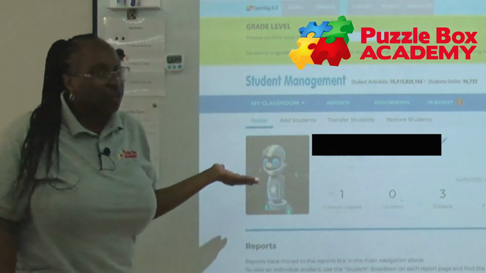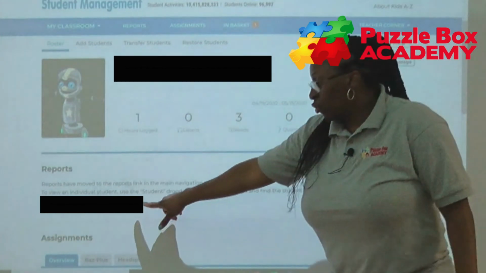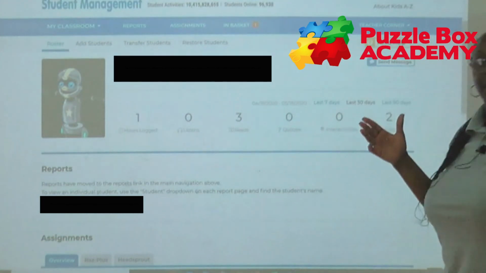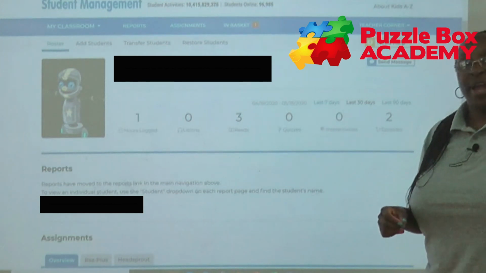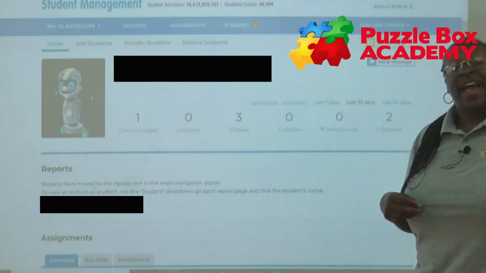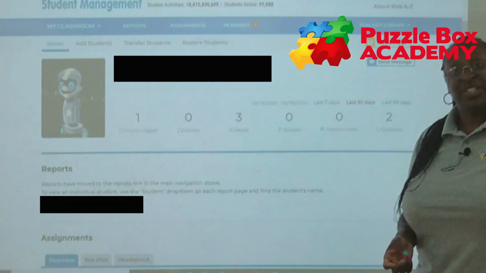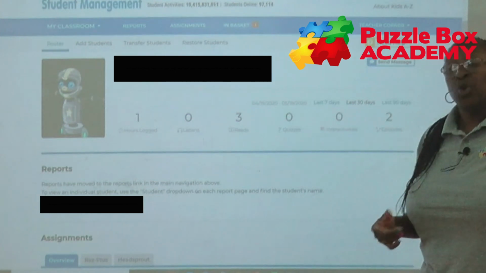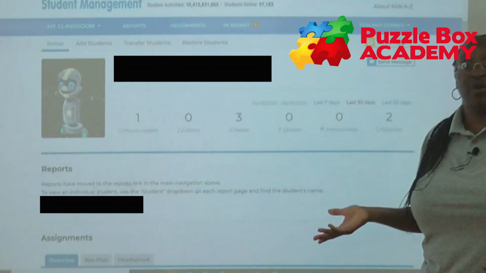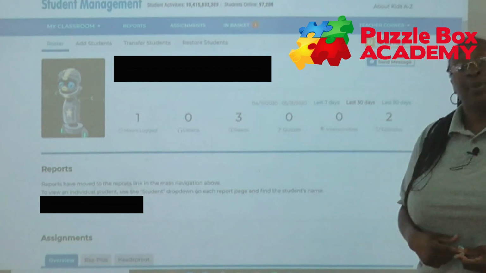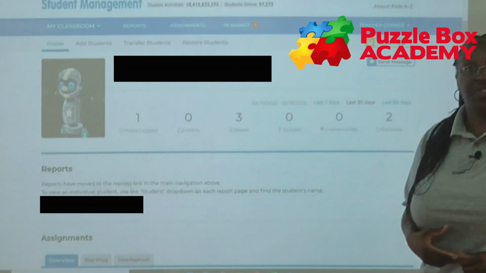Then there's the administrative side that allows you to see the child's progress. You can go to reports, and in reports, it'll give you the running average of how well they did within the program. That way you can see if they've had a lot of errors or trouble. It'll give you that percentage, and if that is the case, you are able to put them back. So let's say episode 7 was difficult and the child didn't do very well in it. I can start them over with that episode so that they can do it again until they're more comfortable and familiar with the material within the episode.